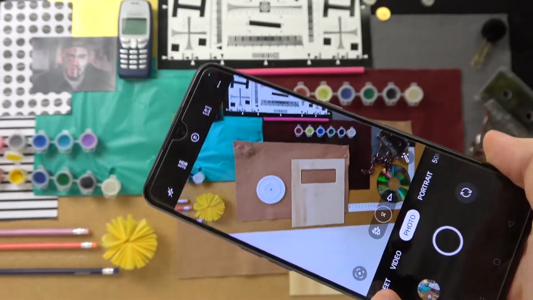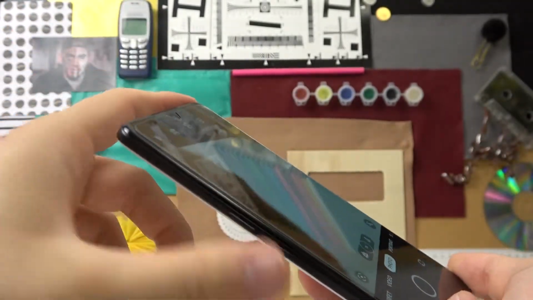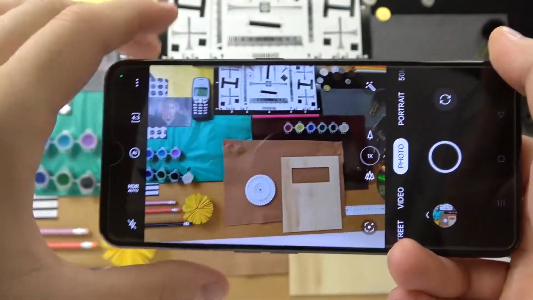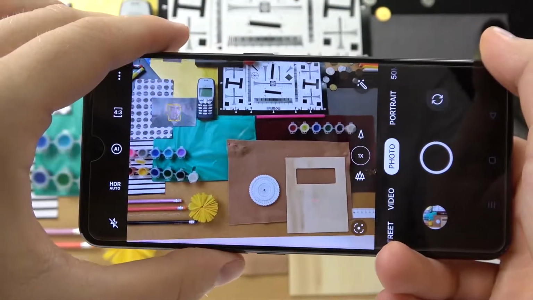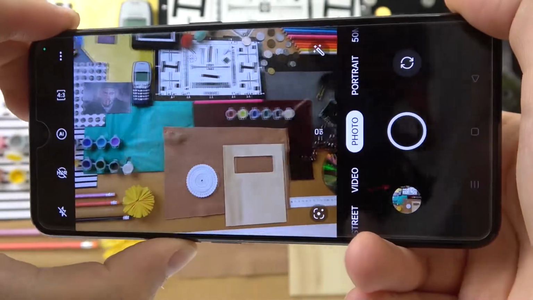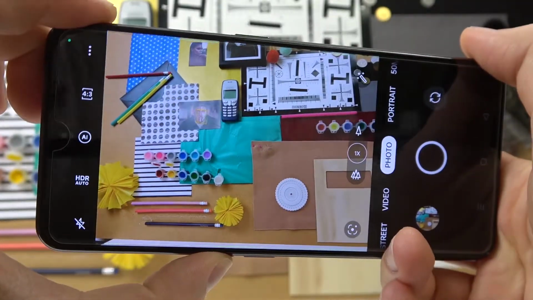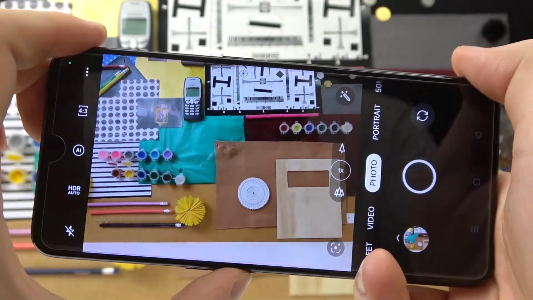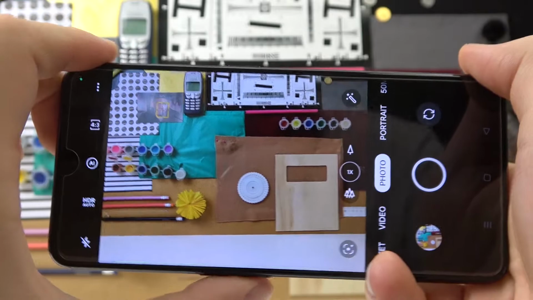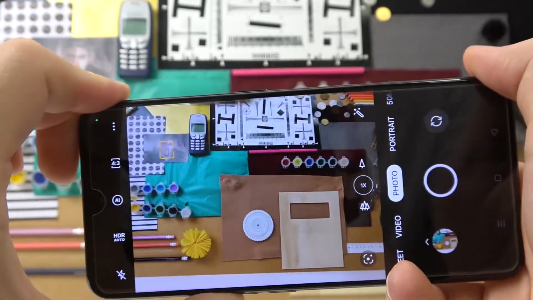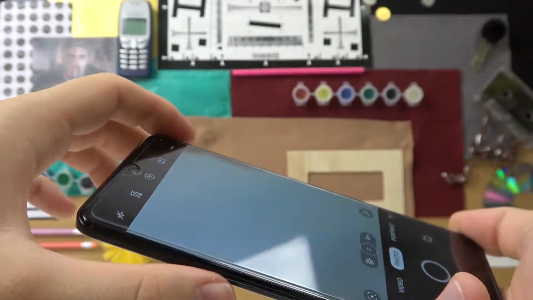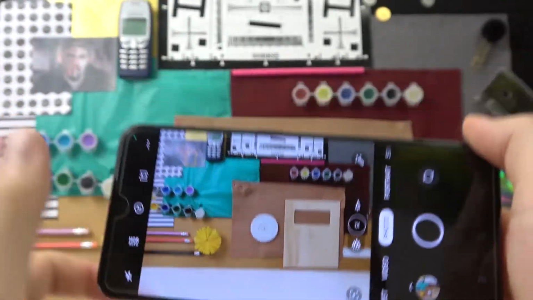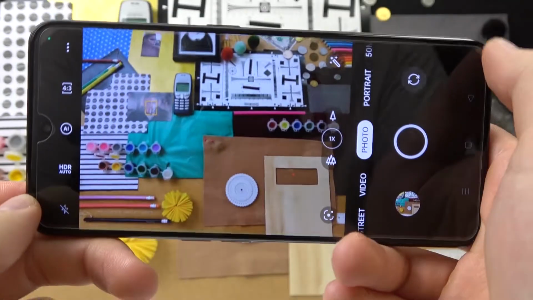Another one will be about the volume buttons that you can find right here. So with them we can just take photos like with the normal shutter, but we can also click and hold to take series of the photo. Wait a minute, one more time. Yeah, just like that. And the last tip will be about the zoom feature.